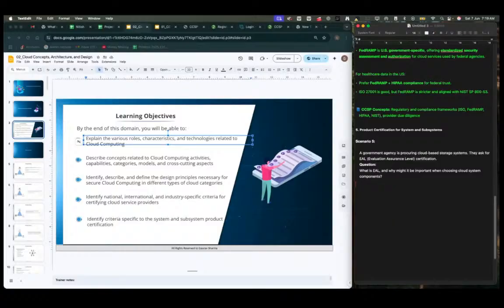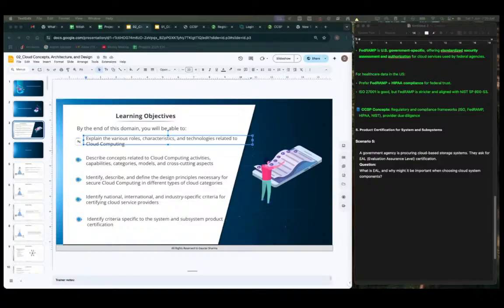So EAL is your evaluation assurance level. If I'm not wrong, it is a part of ISO 15408. It indicates the depth of the product evaluation, from EAL1 basic to formally verified EAL7. There are phases they give. It is not just a terminology: EAL1, EAL2, EAL3, EAL4, EAL5, up to EAL7. EAL7 is formally verified, and it starts from EAL1. For sensitive systems like government, military, and banking, a minimum of EAL4 is often required. You might encounter these things as well.